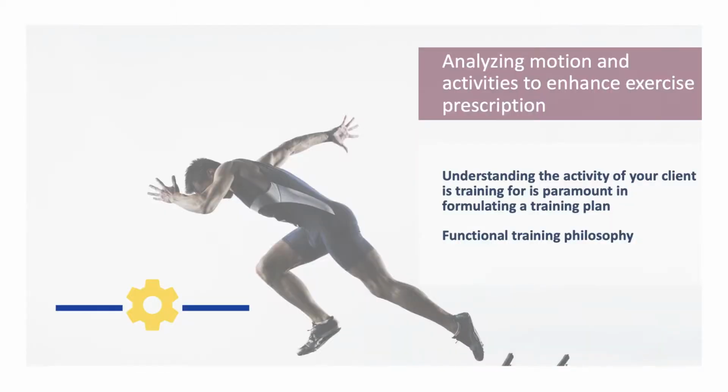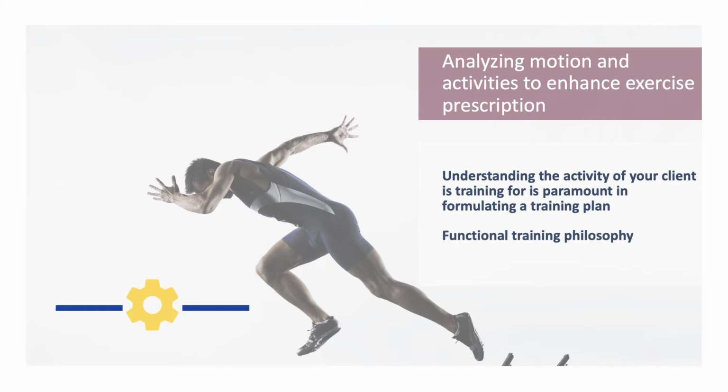So the goal in this course, from beginning to end, is to be able to analyze motion and therefore use that information to enhance our exercise prescription and enhance performance. So we really need to understand the activity of the client and what they're training for, what their goals are, and use that to formulate a training plan. This is a functional training philosophy that I think most people that work with athletes utilize, but we can also use it with the general population.